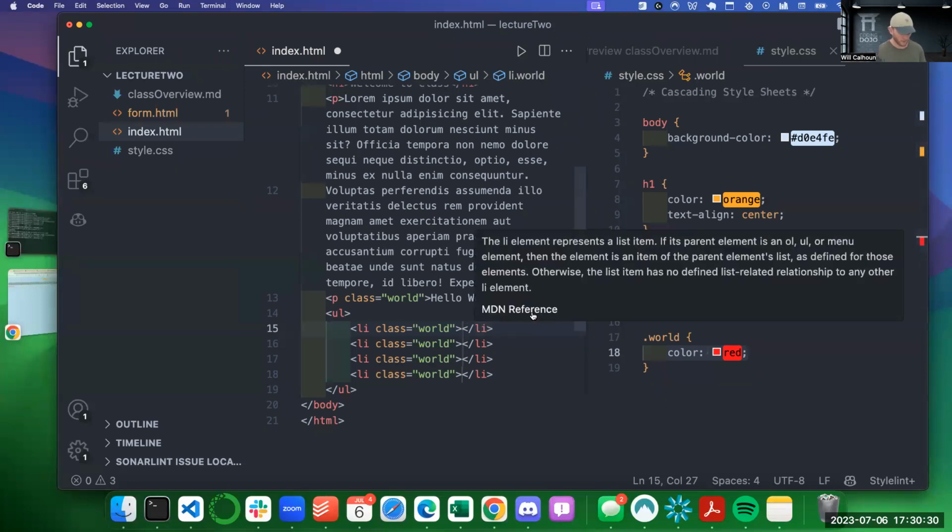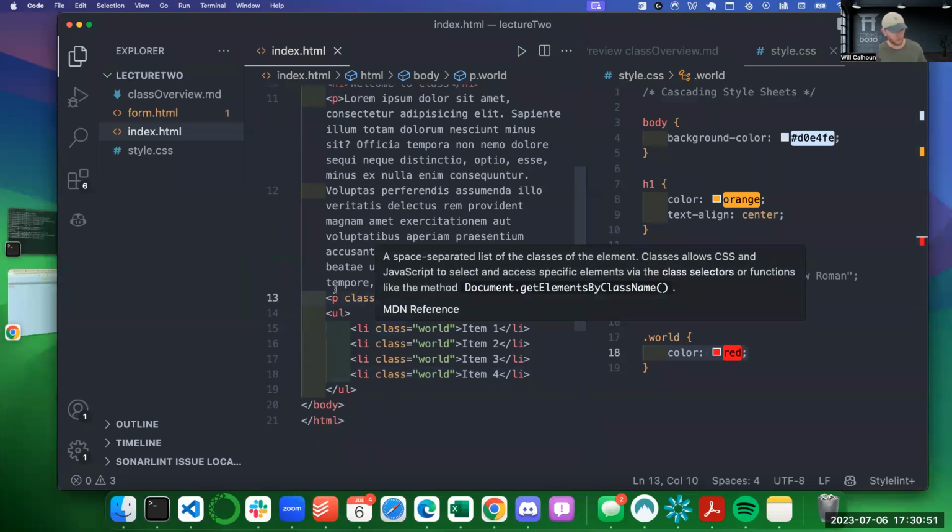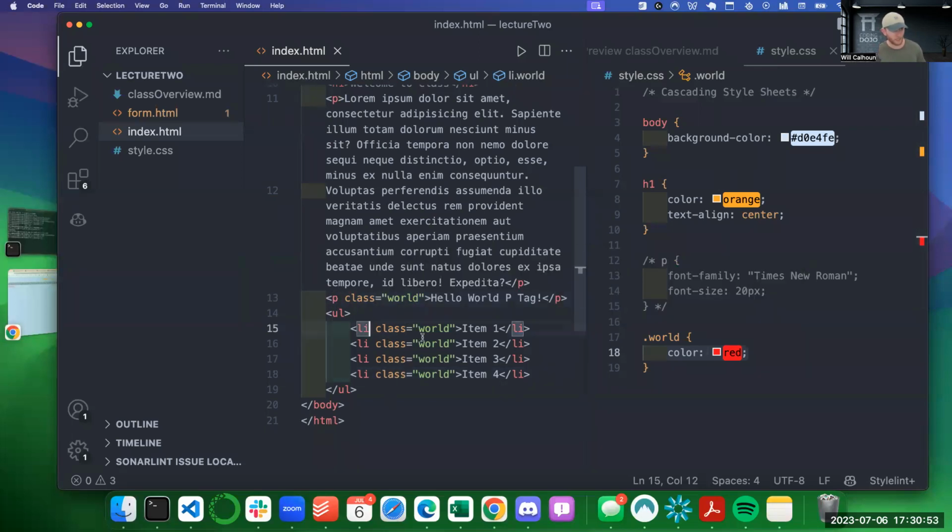So here I'm going to say item 1, item 2, item 3, and item 4. Okay. We see that both these elements, or technically there are 5 elements, both the p tag and the li tag, have a class of world.